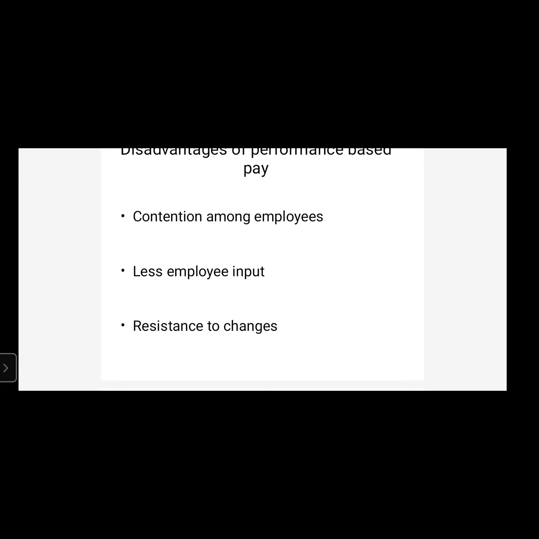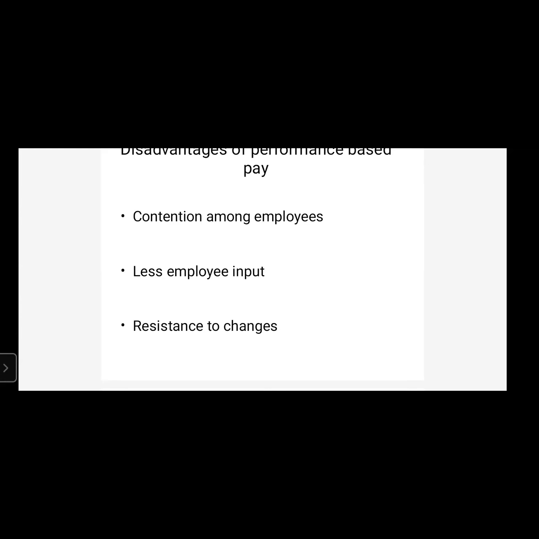because it's a general human tendency that we ignore our defects, we fail to find out what defects or what weaknesses we are having, and we find it very easy to find the weaknesses of others. How is the other employee getting more salary than me? So here, as a human being, it is not easy for me to understand the fact that because of my lower performance, I was unable to achieve the target. And as I have not achieved the target, I am not entitled to the performance based pay.